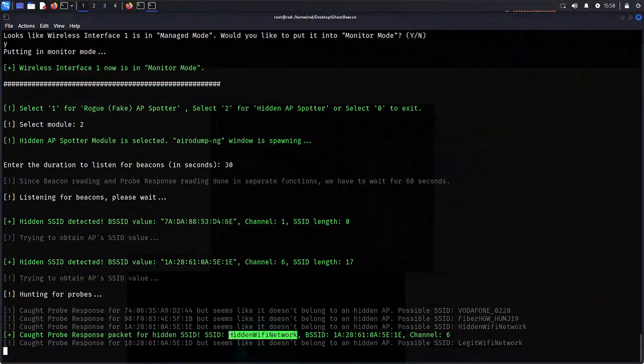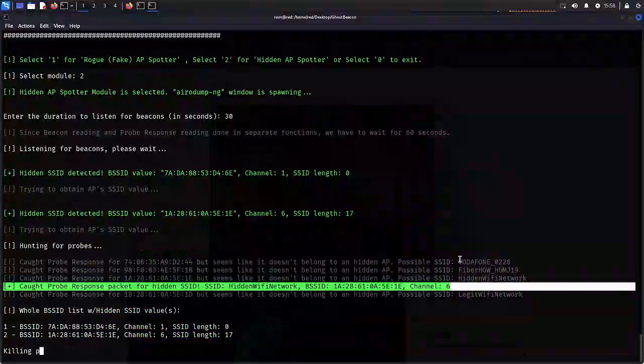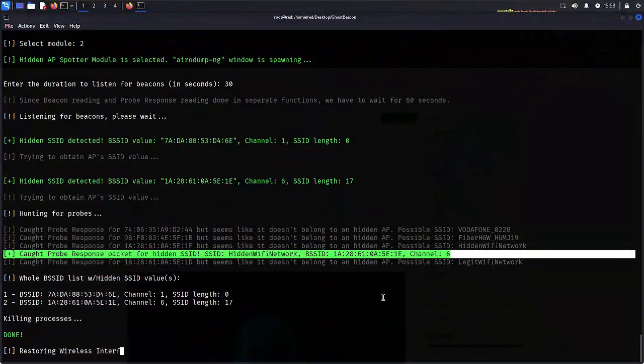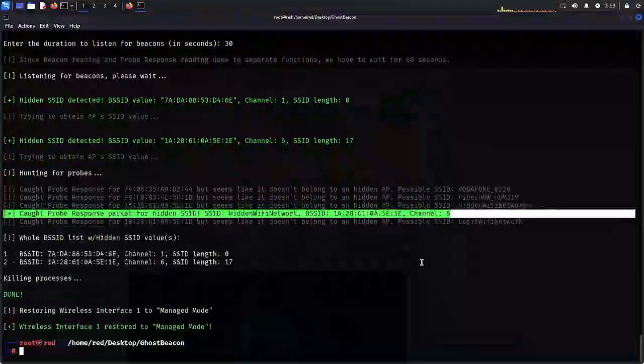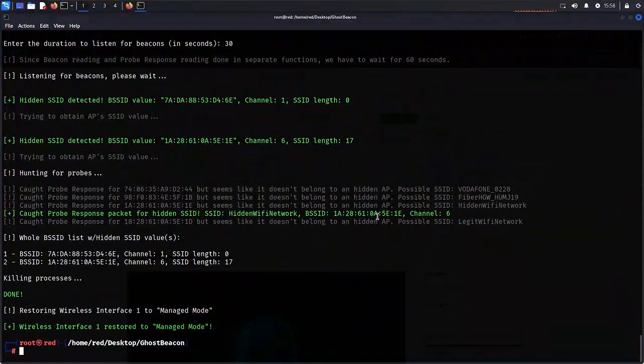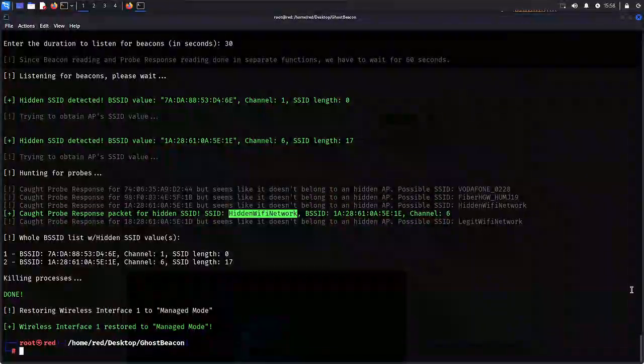And when the program captures a probe response packet which belongs to a hidden access point, it's matching its BSSID information and the channel information in here and giving you the hidden access point's SSID value.